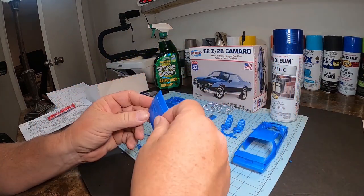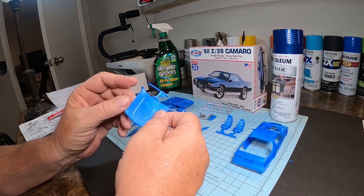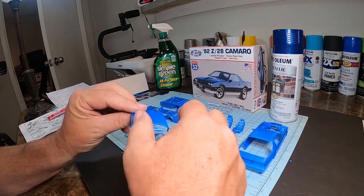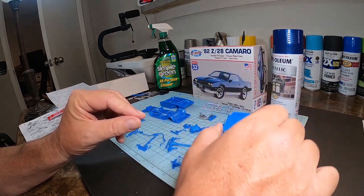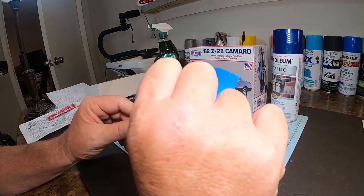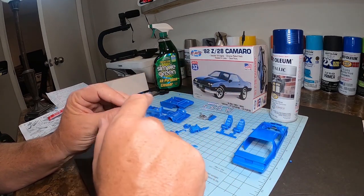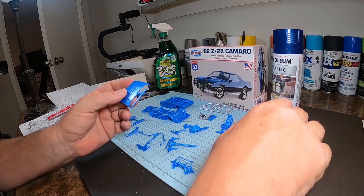We've got the hood. There was some flashing right here where they slide in, in case you want to be able to take the hood on and off, which I do because I'm going to use it for the train platform. I'll probably have it open with the hood open. And so I just kind of sanded the edges, got it down a little bit.